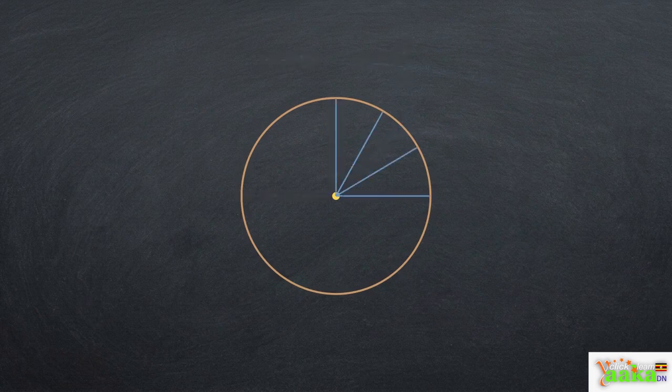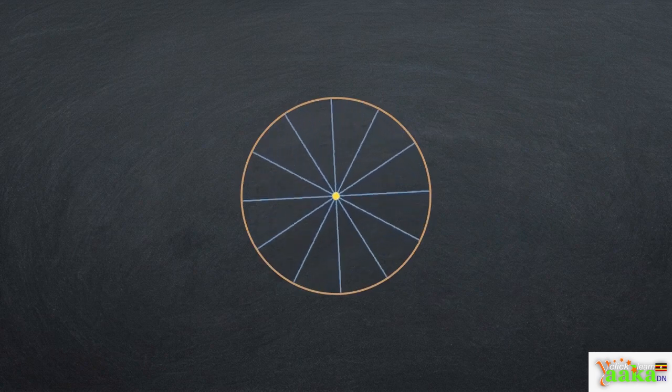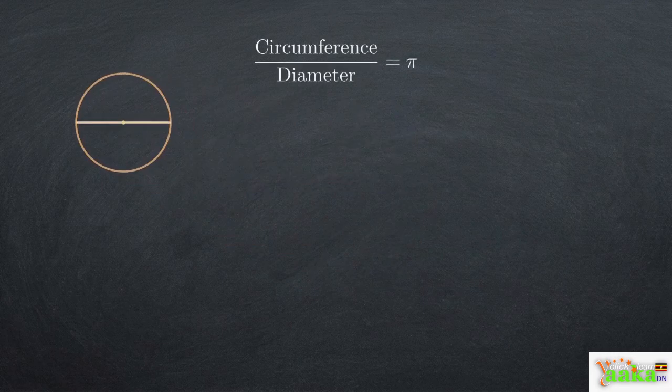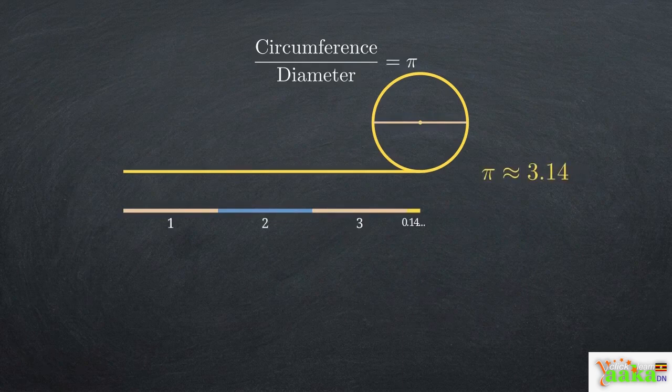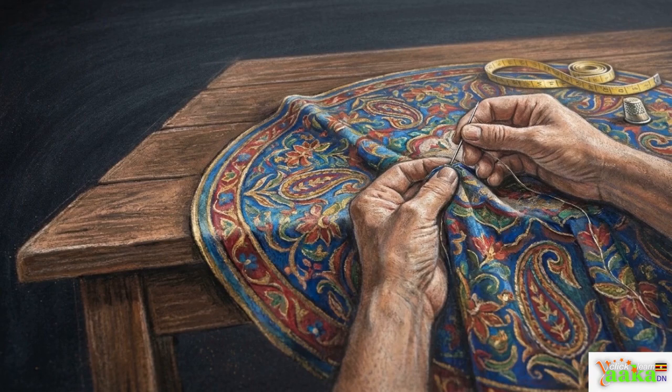If you look at the metal spokes on a bicycle wheel, each spoke represents one radius extending from the center hub to the tire. For thousands of years, mathematicians observed a rule. If you divide the circumference of any circle by its diameter, the answer is always the same. We call this constant pi. It is approximately 3.14, or the fraction 22/7. Because this ratio never changes, you only need to measure one part of a circle to calculate all its other dimensions. Let's put this into practice.